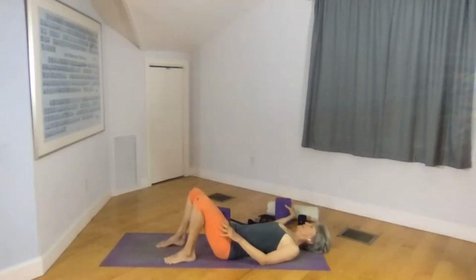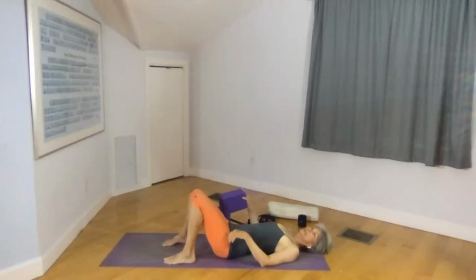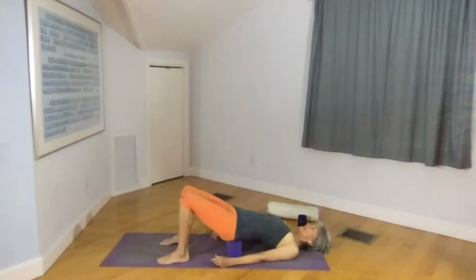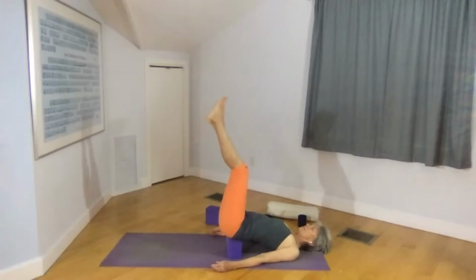Lift your pelvis up. For some of you, the lower block is not much of a challenge. If you want to take it up just slightly to the higher elevation to the middle block, then by all means. But let's avoid going to the highest height today. Settle your sacrum on whatever height works nicely for you. With bent knees, we'll take your feet up and just keep the knees bent, but have your legs be very active. Spread your toes. Keep reaching up through the heels. With bent knees, just open the chest really nicely.